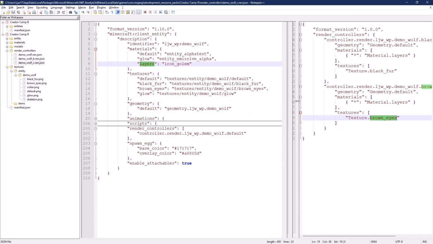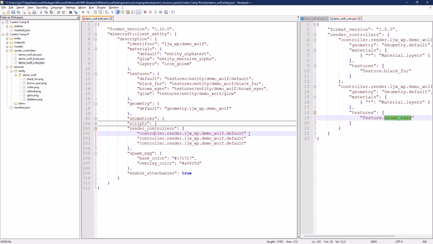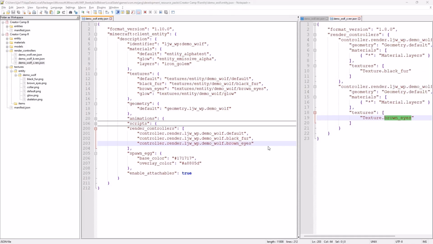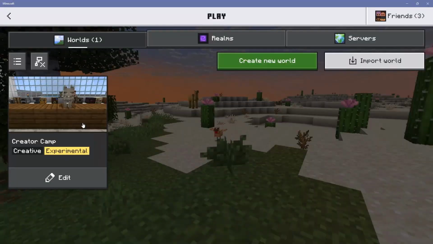And what you want to do, these are defined, but they're not actually being used right now. So you want to add those to the mob. So you come over here and I can duplicate these out. We can select black fur, put that one next, and then the brown eyes, put that one next. What's going to happen is the game is going to render this one first, and then it's going to layer that one on top afterwards, and then it's going to layer the third one. So if I go back, go ahead and reload that so you can actually see how it goes.